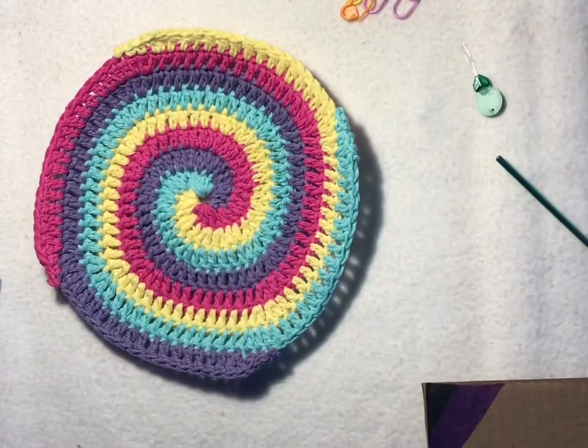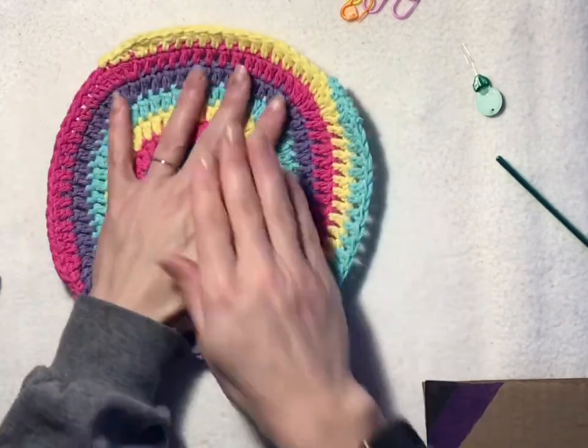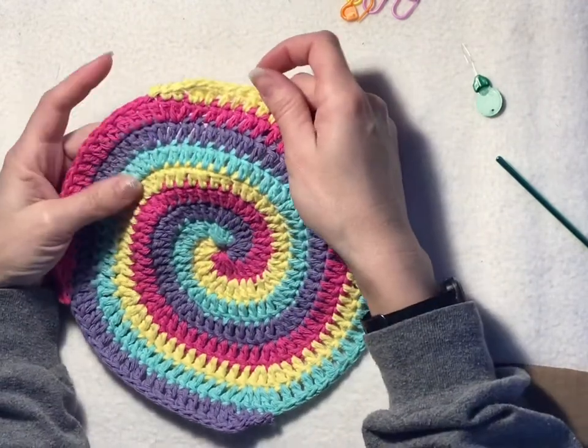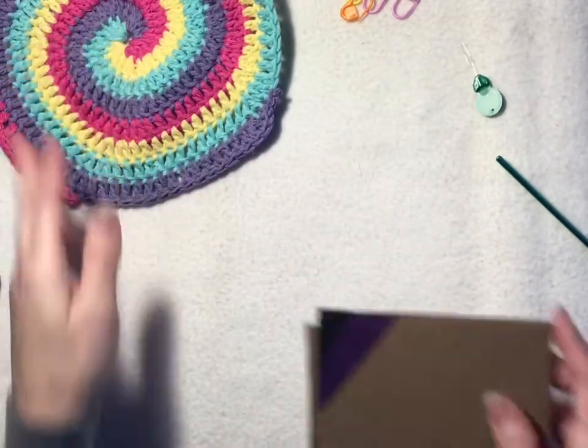All right, now we've got all the ends woven in. So for this one, for a hanging little knob, you could either just sew on a little loop of fabric. I wanted to go ahead and do kind of like a tassel, just make it a little bit more festive.